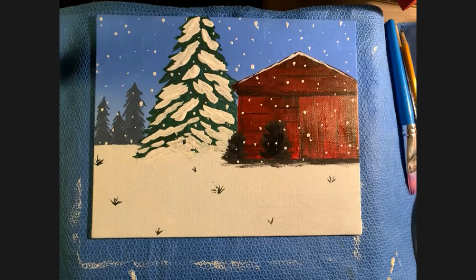All right, everybody. So that concludes our painting. You really can decide on how much of a blizzard you want to create on your painting with the weather that you've got going on. But for me, it's kind of a light dusting of snow. If you want to create more of a blizzard, by all means, go ahead and add many more of those white dots. But you don't want to cover up too much of the work that you've created so far.